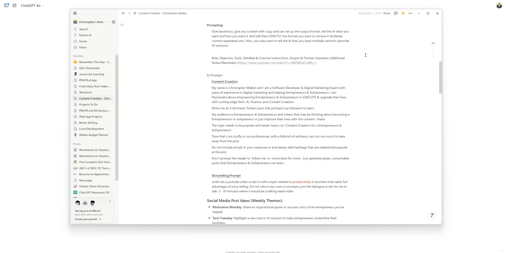Now that you can actually use video, Sora, and as we continue to move on this train, there's going to be a lot of changes when it comes to these models. So it is great to be able to just go really quickly, log in, and then just plug in what you're looking for.